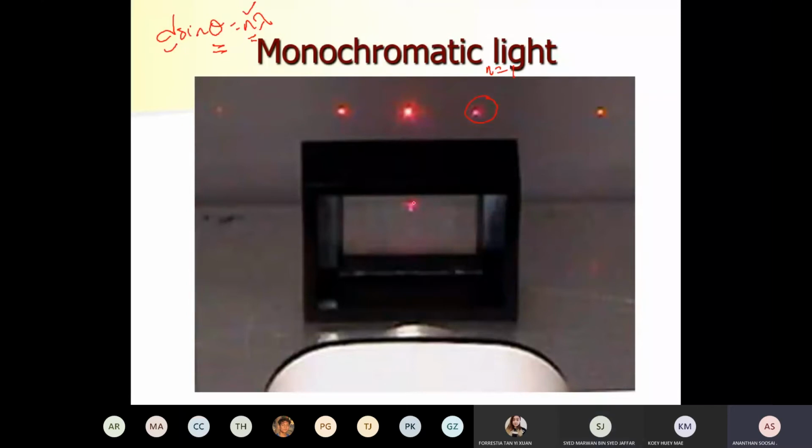The first order happens from the center. We use trigonometry. You measure the distance between the diffraction grating and the screen, maybe y1, and measure from the zero order to the first order, maybe y2. Of course, we can then work out the angle: tangent theta equals y2 over y1. So this is another way to find the angle. If you don't have a spectrometer, you can use this technique.